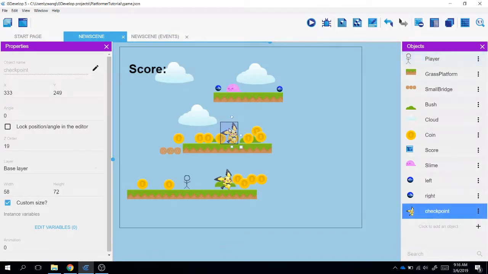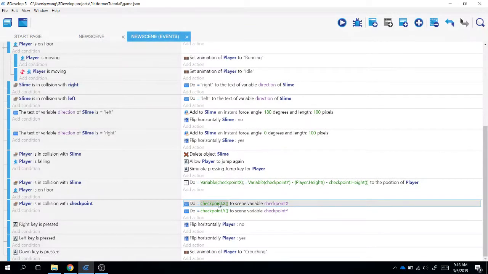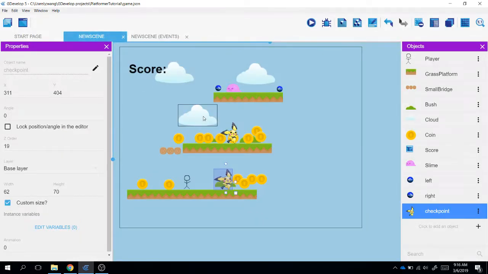And in my game, I have two of these objects in the game. What checkpoint.x does is it gets the X position of that specific object in the game. So if we look here, this checkpoint has an X value of 311 and a Y of 404.